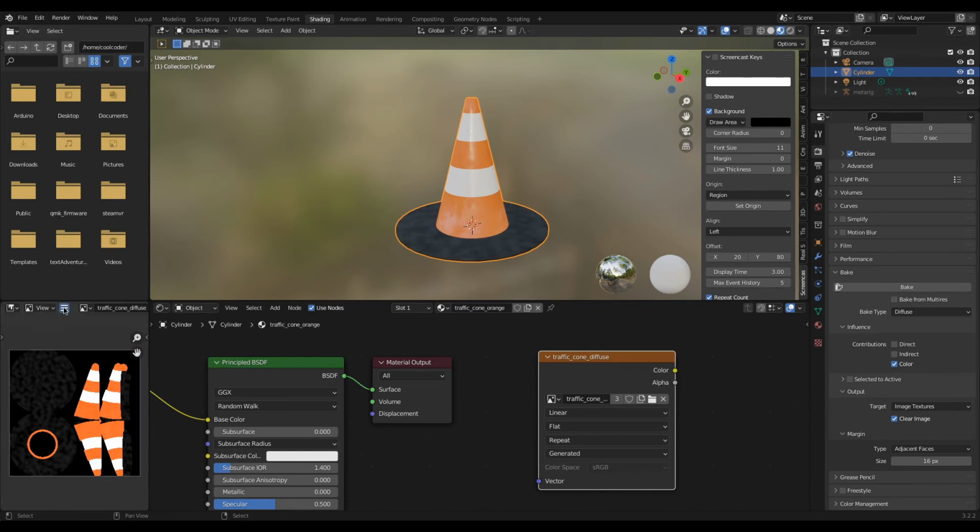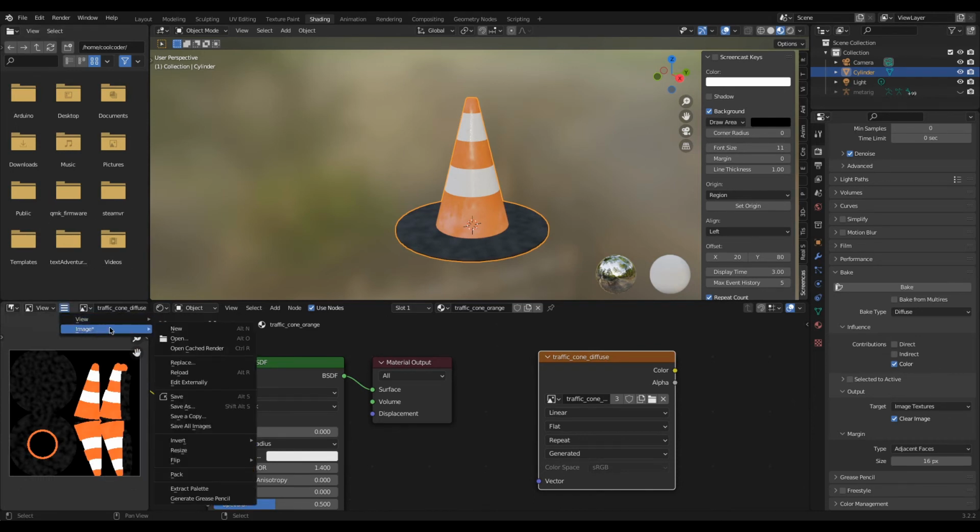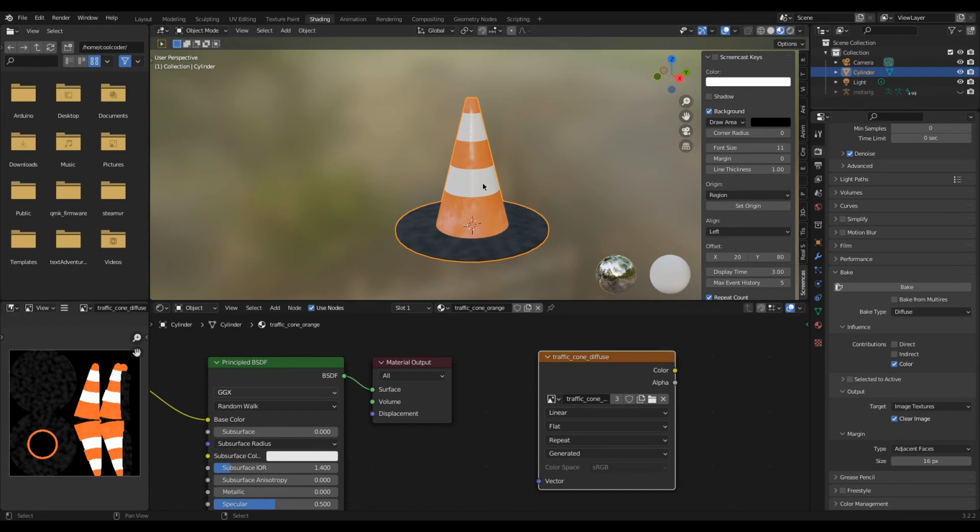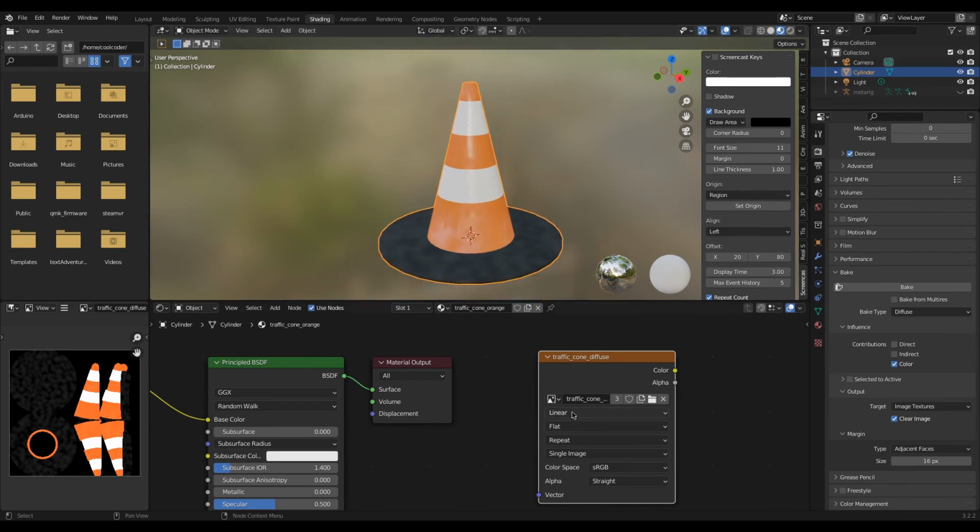This is great. Alright, I'm going to click here, go to image, and save as that puppy, right? Traffic Cone Diffuse. Yep, save as image. Now then, because we're doing PBR, we want to do the diffuse, the roughness, maybe metallic. There was no metallic in this, so I'm not going to bother with that one. Bake the textures you need. And then we'll also need to do, of course, normal, because of the normals on that reflective surface.